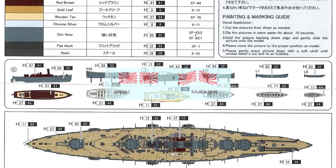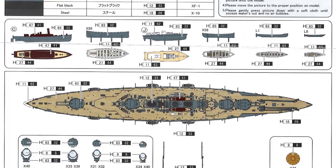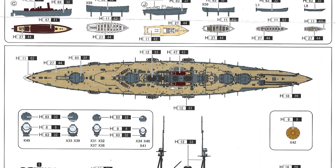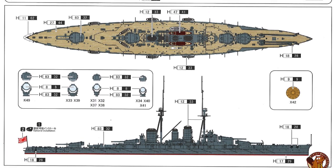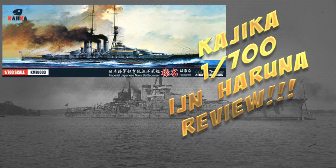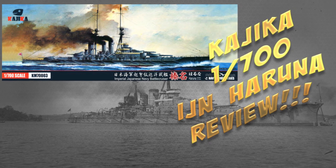Steps 10 and 11 are the final steps of the build. Step 10 adds small details at the front of the ship, and step 11 adds more details at the stern along with the last of the main turrets. The next step is painting and decals — you get a small decal sheet with a couple of Japanese flags. Paints are called out in Mr. Hobby and Tamiya. The color guide shows how the ship's boats are to be painted. The ship herself is basically a gray superstructure, red below the waterline — though there's only a thin strip of that — and the deck is the usual wooden color. It's worth noting she had a very brief camouflage scheme in 1915 which could be a pretty unique option.